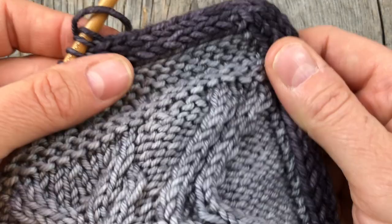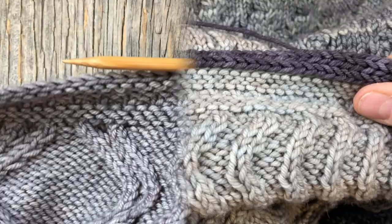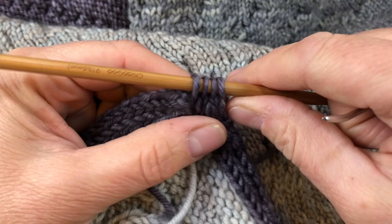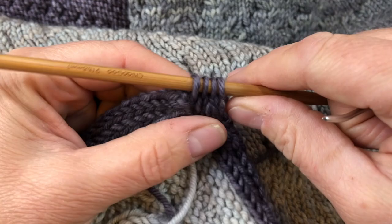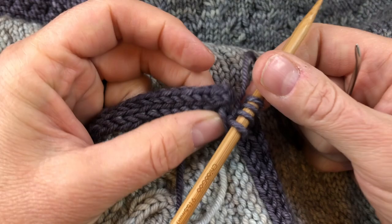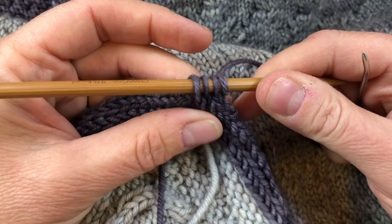I'm continuing knitting the rest of the I-cord. The I-cord is done all the way around all the corners except for this very last one. On this last one I've only knitted one or two extra I-cord rows because I'm going to graft it here rather than turn the corner and carry on. You'll want to do one less extra row than you have been, at least, because the grafting row will count as one extra on the I-cord.